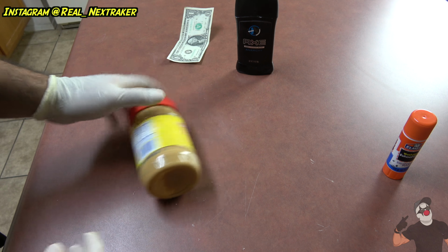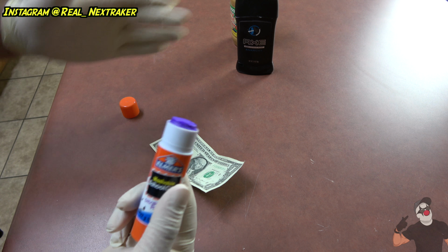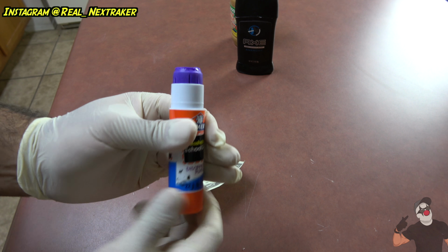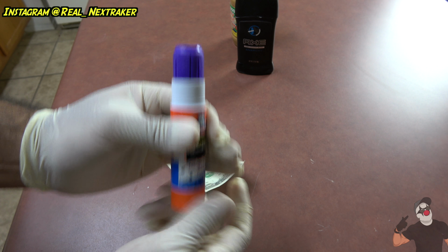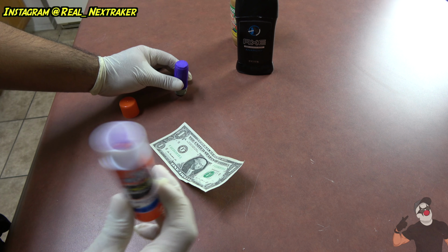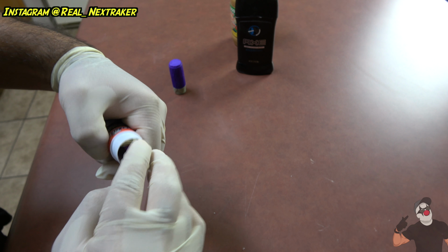Well, now we got this dollar bill, and this dollar bill is gonna go inside this stick of glue. So basically what we're gonna do is the same method that we used for the stick of deodorant. We're gonna twist the bottom till the glue stick comes out, just like this. It might get messy in there, but that's okay, guys. It's worth it. So what I just did is fold it 3 times, and then I'm just gonna put it inside the glue stick, like this.